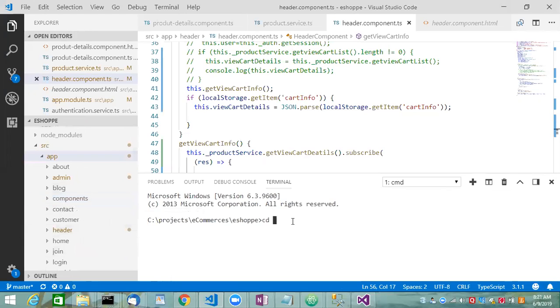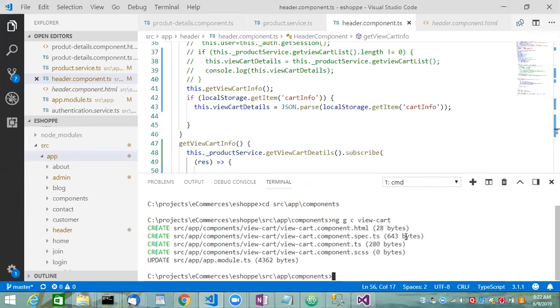So I say cd src slash app slash components, and there I say ng g c view cart. Let it add here. It's added. Good.